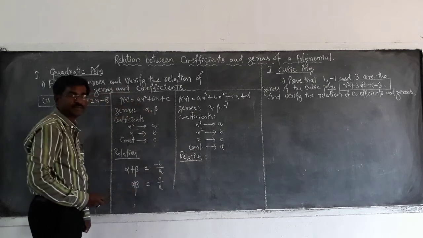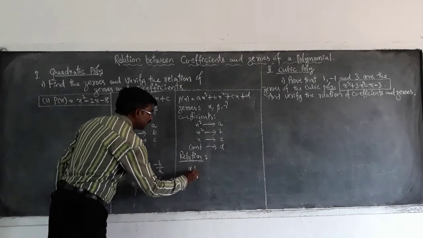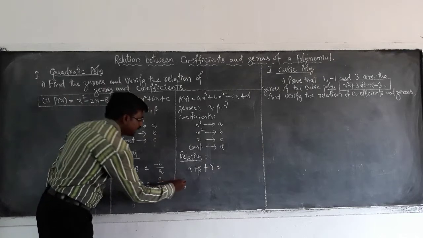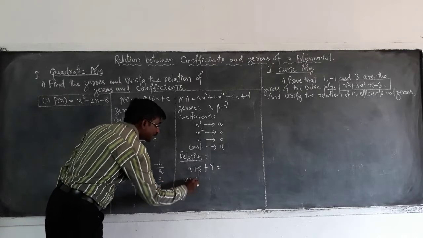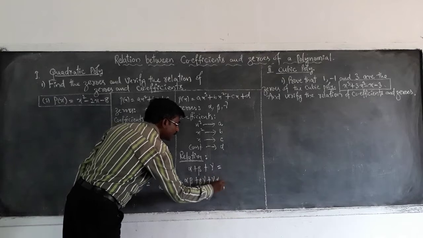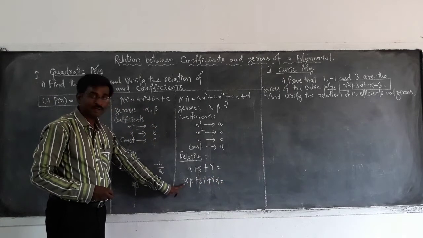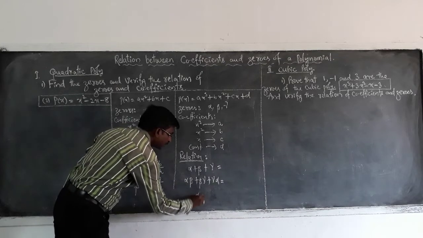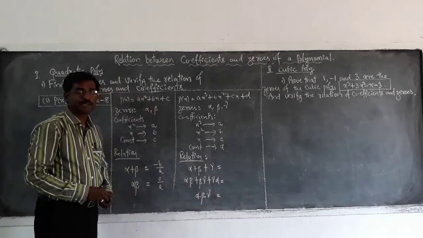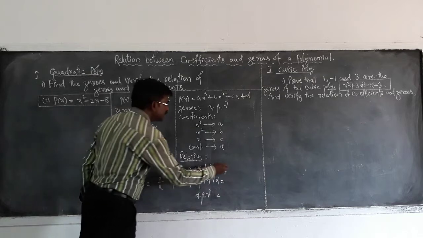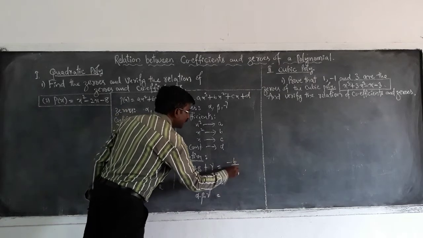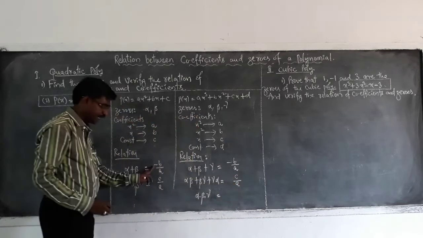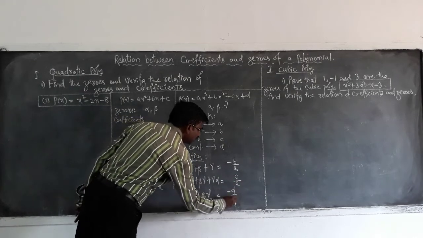So here the relation is in three ways. One is sum of the coefficients. Next one is sum of the product in such a way of alpha beta plus beta into gamma plus gamma into alpha. And finally product alpha into beta into gamma. So this is just connected with minus b by a, and c by a just in a combination, and finally minus d by a.